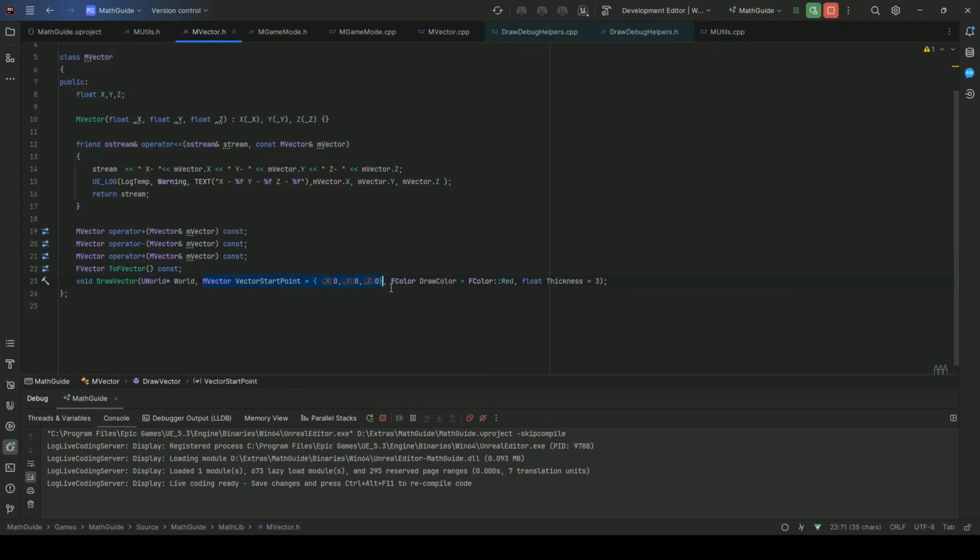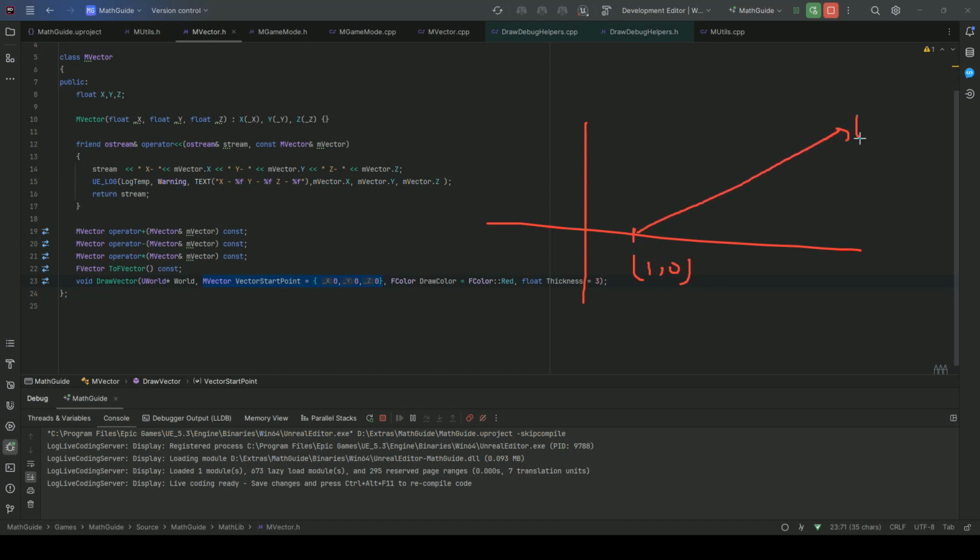Let me go through that concept again. If I am drawing from a point whose value was 1 comma 0, and I am going to 6 comma 0, when I initialize this variable, we will initialize it as FVector 5 comma 0. The reason is we subtract B minus A, so it will be 5 comma 0.